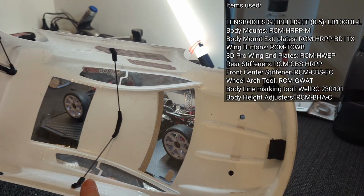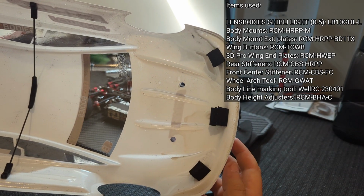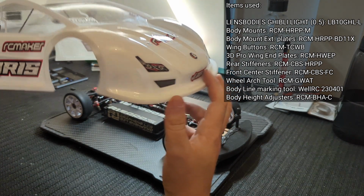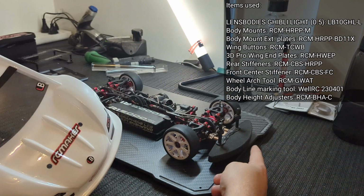The last thing that I like to do with my bodies is make sure that I put foam in the front nose cone. I usually go a little bit overboard, but I put foam in the front nose cone to make sure that when you're at speed and the wind's hitting the front here, it's not deforming to take up the gap between the bumper of the body and the bumper of the car.